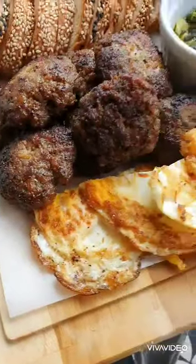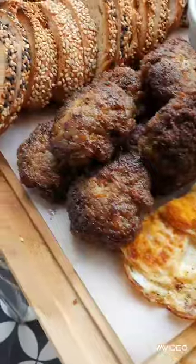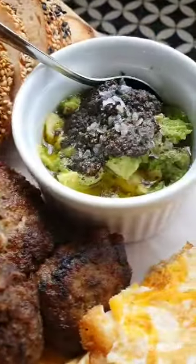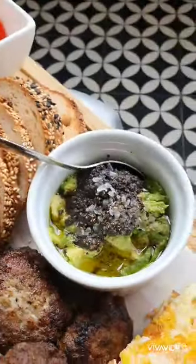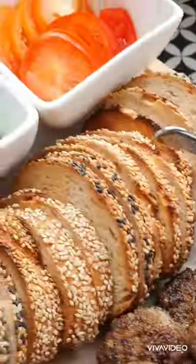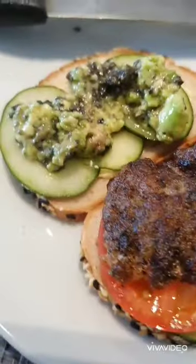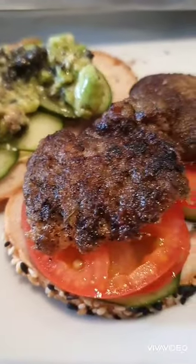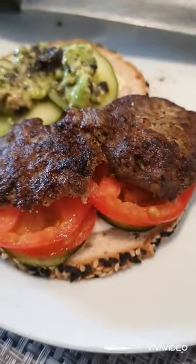Assemble your own sandwich lunch. Well done egg, breakfast sausage patty, some squashed avocado with truffle mushroom paste, and salad greens. Here we go. Yes, the beautiful assemble-yourself sausage sandwich for lunch.